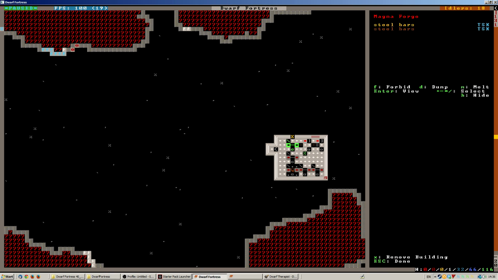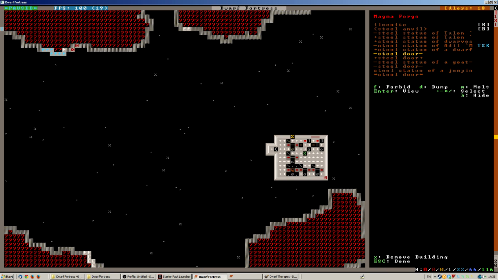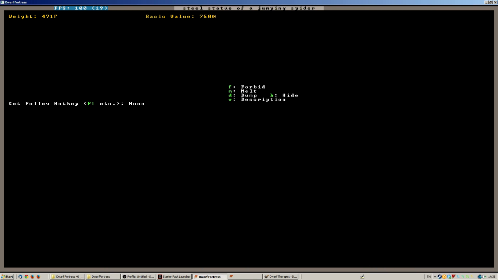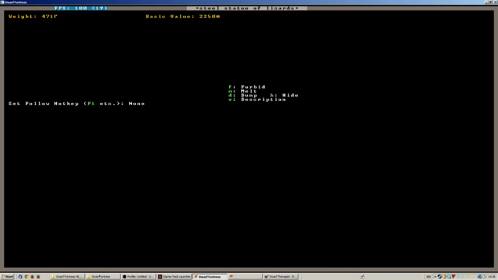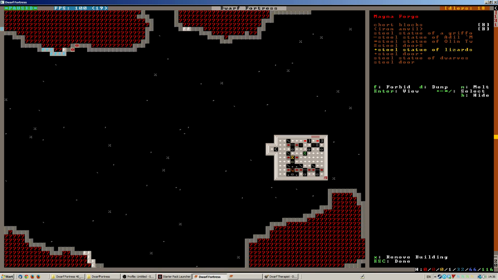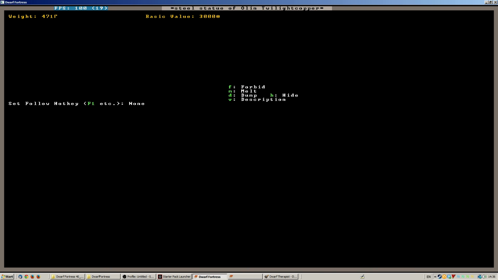Oh, it's a steel door. Okay. So a simple steel statue is 750. With a single hyphen, it goes to 1500, which is quite good. 2,250. So that's times 5 for a plus. And a star is 3,000.